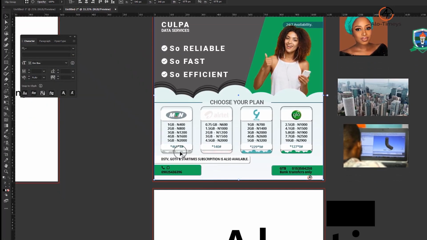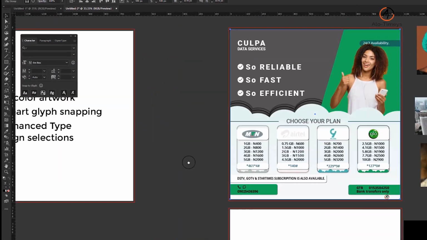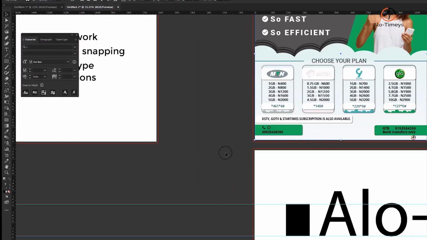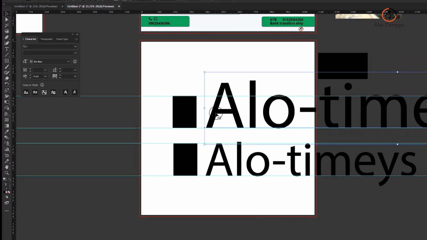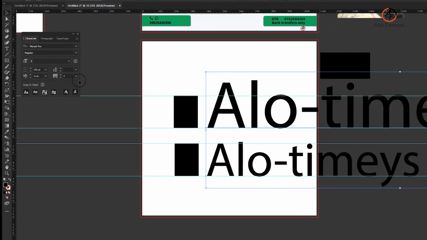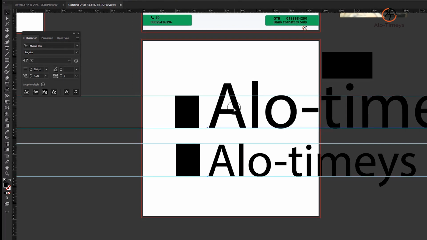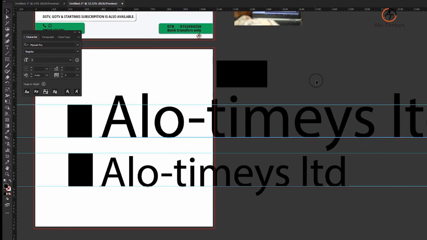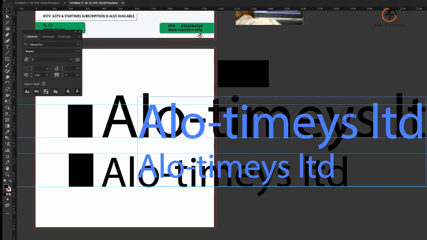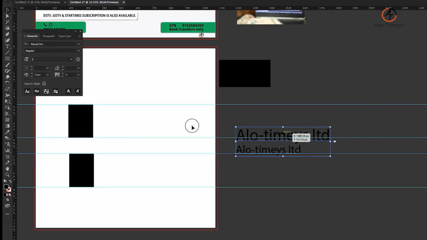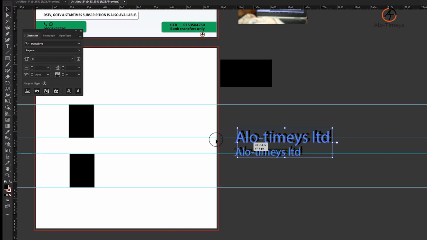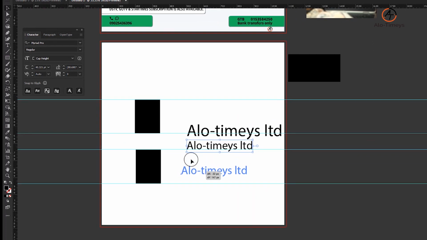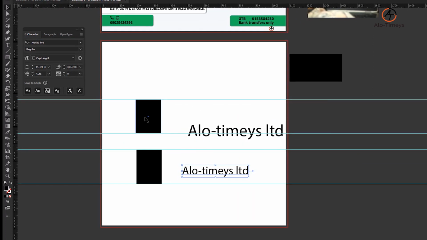Okay, so the next thing, from the lineup we have here, is Smart Glyph Snapping, and this is the example I'll use. Let me just reduce this. I want to use my Control Shift. Let me just do this so I'll be a bit faster than usual. So basically the first thing to see here is that you don't have to convert this to outlines before you have images snapped to it.